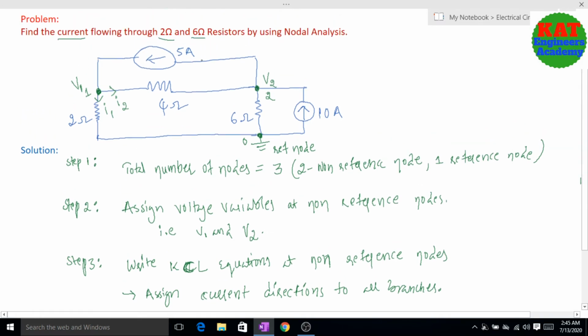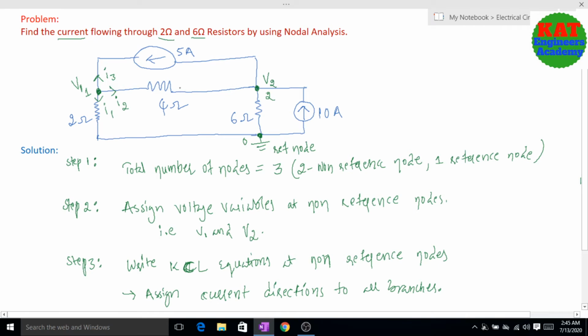Now here they have given this one as an input current direction. You can consider it as output or input, but better you consider all as output. It is very easy to understand. So finally I consider all directions as outgoing directions. Even though the current is given, you can consider outgoing, no problem. So here I have I1, I2, I3. Before writing the KCL equation at the first node, you have to give the current directions at the first node branches. Next, whenever you write the KCL equation at the second node, here also you have to give the current directions. So here also I am giving the current directions.